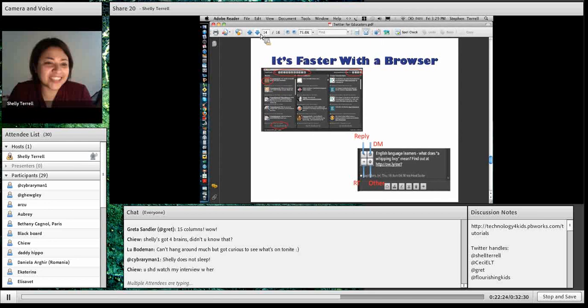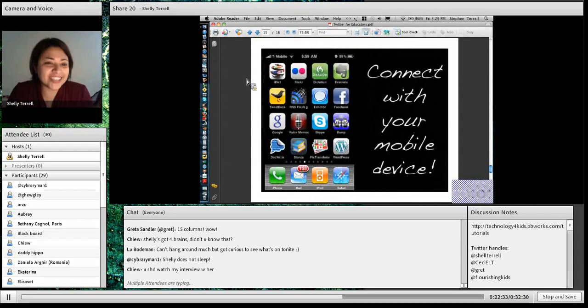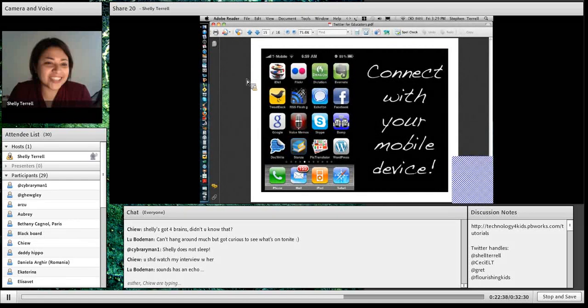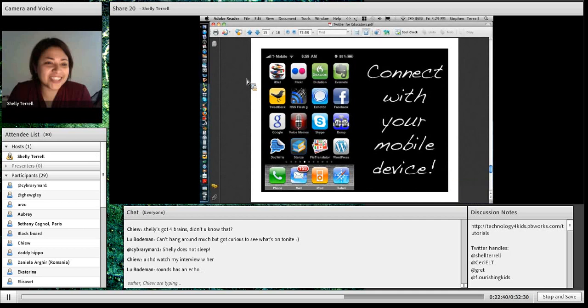When I am hanging out in line, I'm waiting in line, I don't watch TV. I don't invest in a lot of expensive clothes and things like that. One of the things that I invest in is my smartphone. And the reason why is because when I'm standing in line, I can take the time and I can tweet different types of links and things like that. So I really recommend using your smartphone.